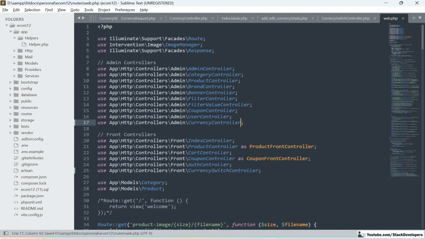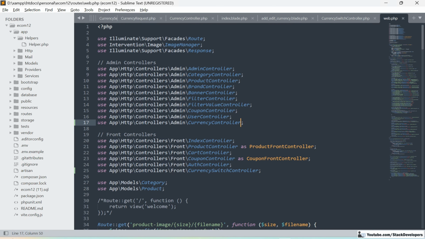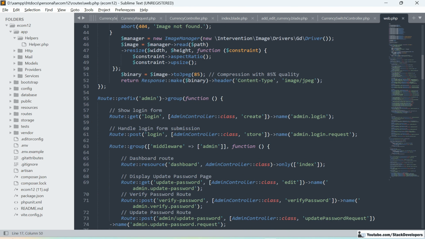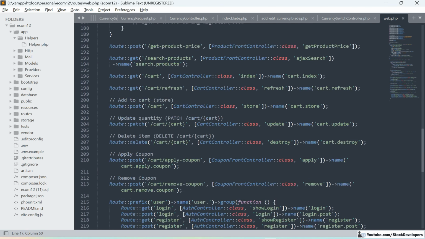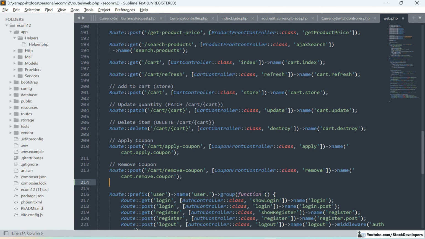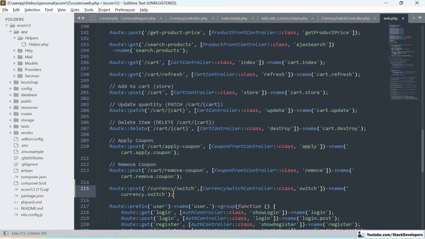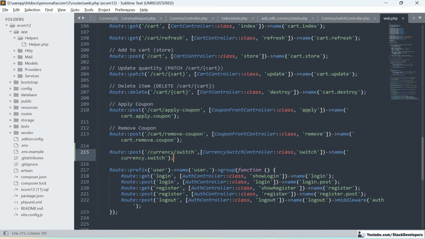See, both for the admin as well as for the front, and its route we are going to add somewhere where we have added the front routes. Here we have added the front route, but here we can add not under auth but outside that auth group. Anything auth, I think we have not done that. Okay, yeah, we have done that auth group. Outside the auth group we are going to add.